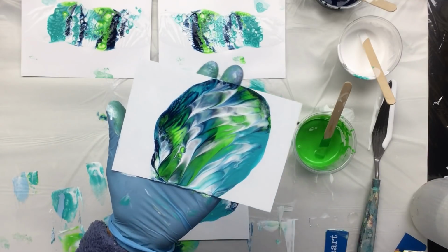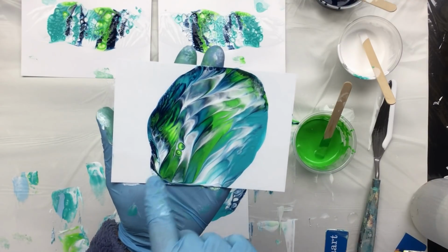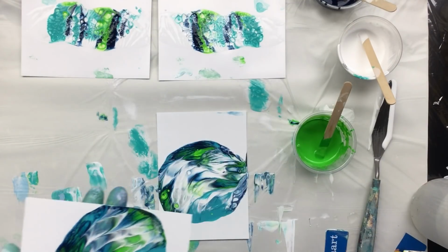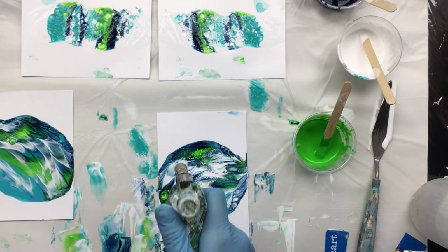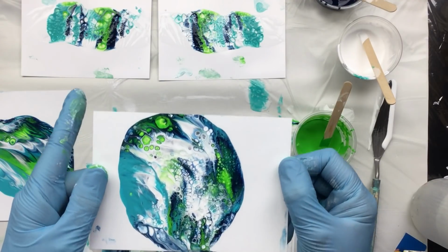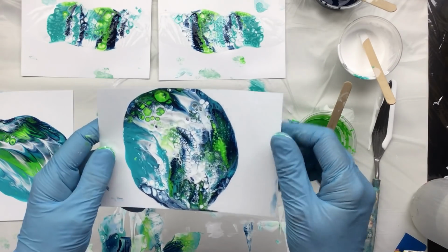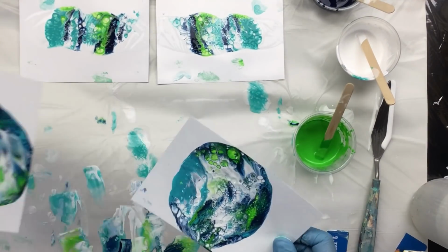What's going on here? I might just do a macro shot. And now I don't want those cells popping up because that would look awesome, that bed here. Okay, we'll leave that. And we'll torch the other one. That is really interesting. I think I can get a really nice pendant out of this one. This one we're going to keep too. So I'm going to put these two away.